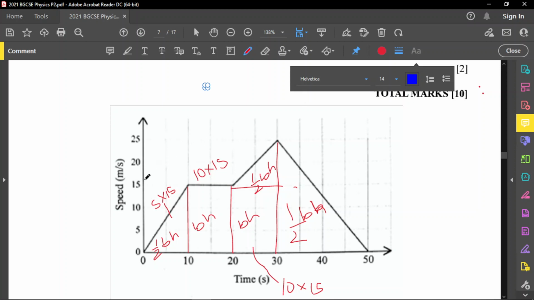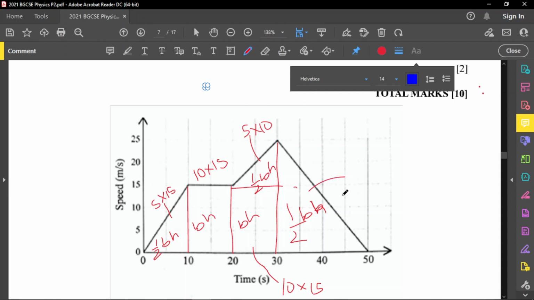Okay, yeah, because it's 15 to 25, the height is 10. So we're going to say here it's going to be 5, half the base, which is 10. So it's going to be 5 multiplied by 10. So the height of this triangle there is only 10, moving from 15 to 25, right? So 15 up to 25, height is 10.